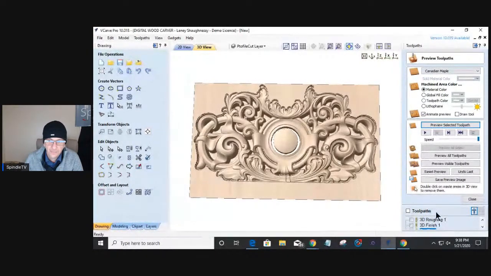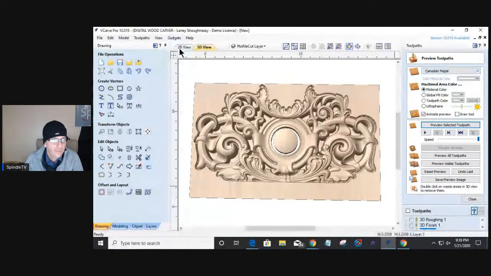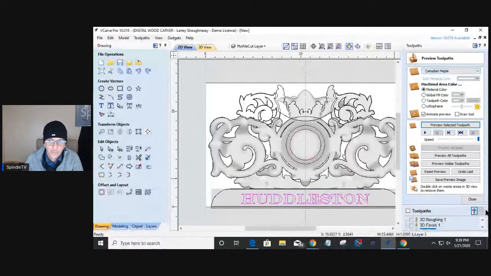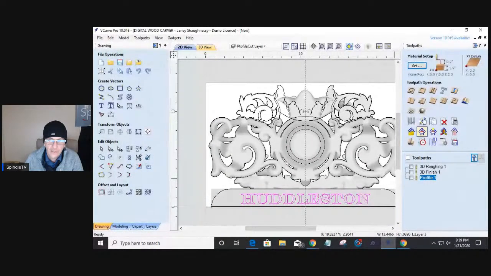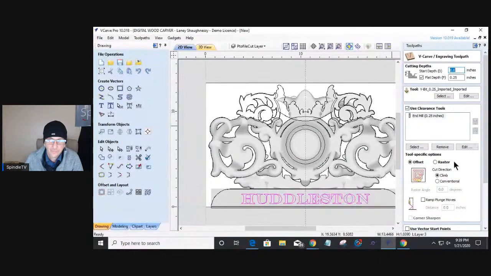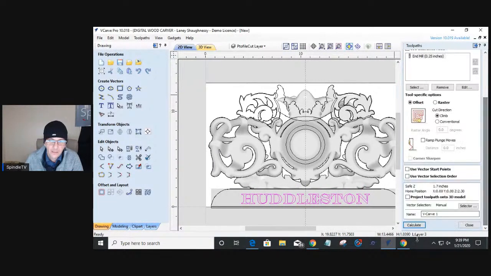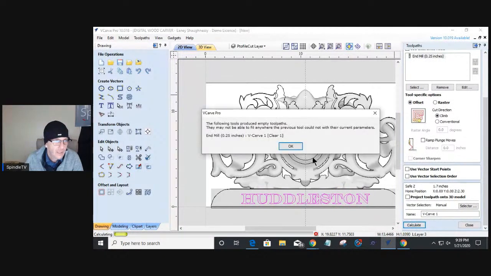And then my V-carve toolpath. No flat depth. I'm going to use a 60-degree V-bit for this. That'll be fine. We'll calculate that. The following tool produced an empty toolpath, may not fit within the vector.